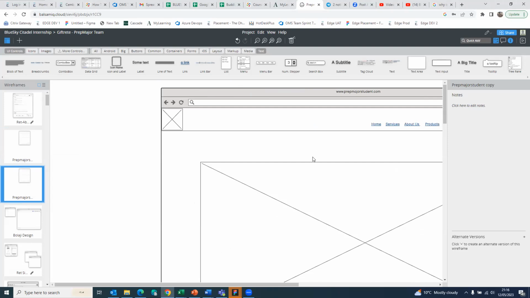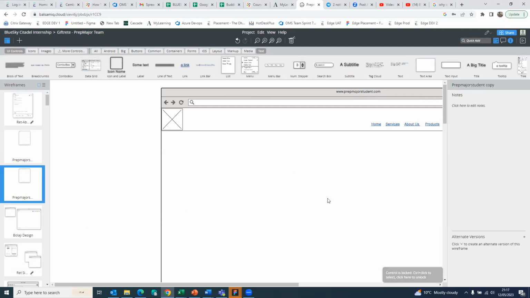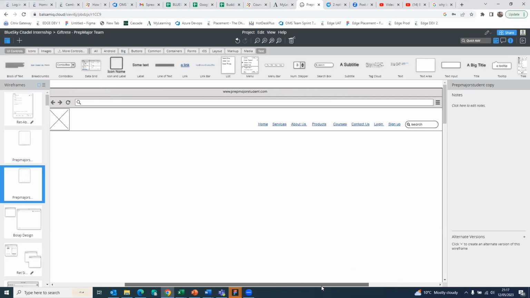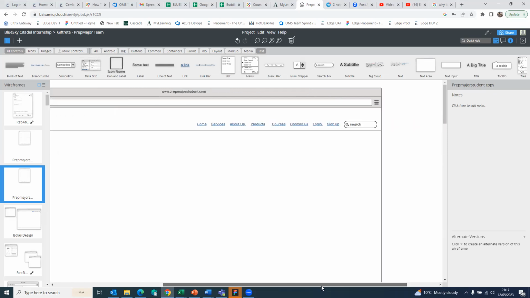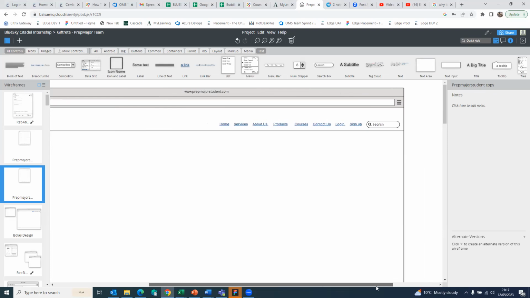Then your header and footer will always be the same. It has to appear on all your pages. The only thing that is changing is what is in the middle. Delete it and design whatever it is that you want to design in the middle. It's going to appear on all the pages of your website. So you are not going to be designing a contact us or services page without having the header and footer. Header and footer is constant. It stays in all your pages. So you can design another page, the services page.